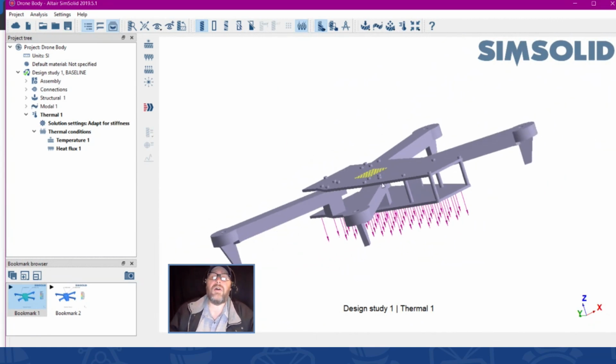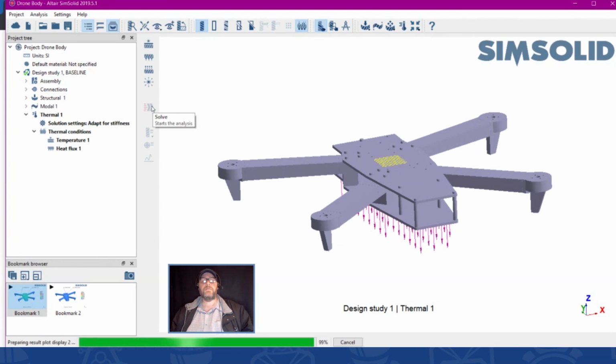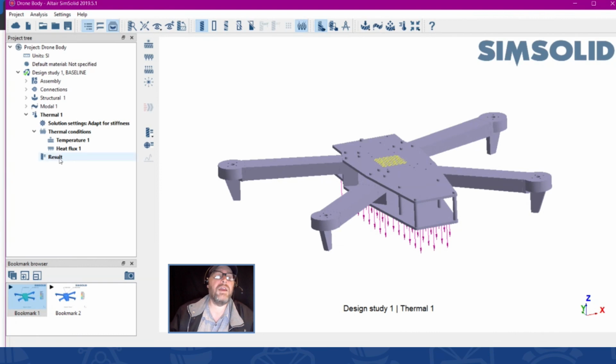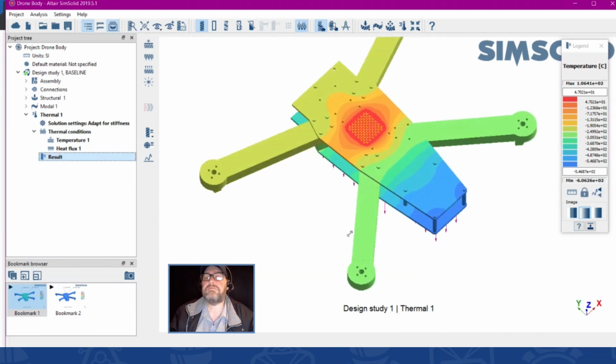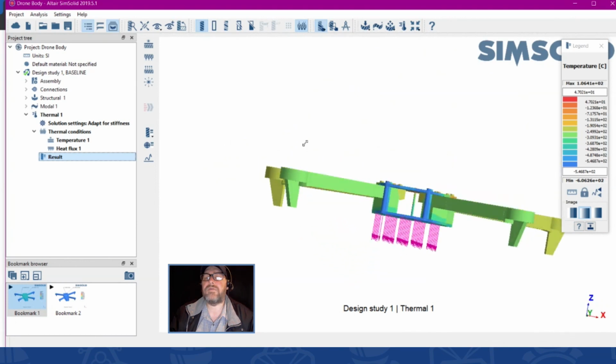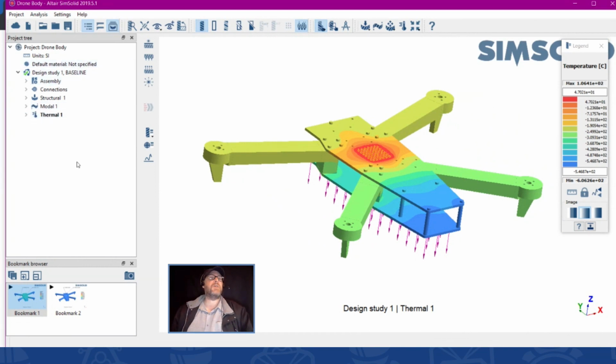So I could go through and add all of the different temperatures, any fluxes that are going on. And as soon as I've got that set, just come here, click solve. And as quick as that, I have my thermal results. And I can take a look at those. We'll do temperature. So there's my temperature. And I can see how that is affecting the part as well. See the thermal analysis from this. And again, everything is nicely saved under this baseline study. And I have all of the information I want, and I got it very, very quickly.